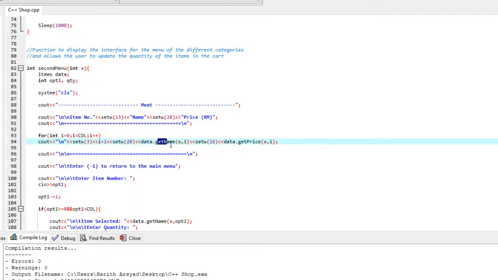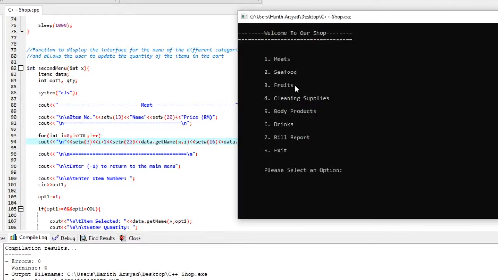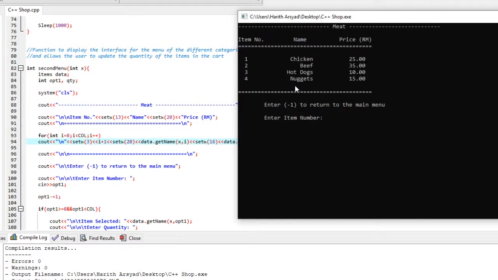So it will get the name, and it will get the price, and it will display it, and we'll demonstrate it here. So if I select meats, it will show me the item from one to four, and it will go through the category one, and from the category one, it will show the item from one to four, and it will also show the price from one to four.